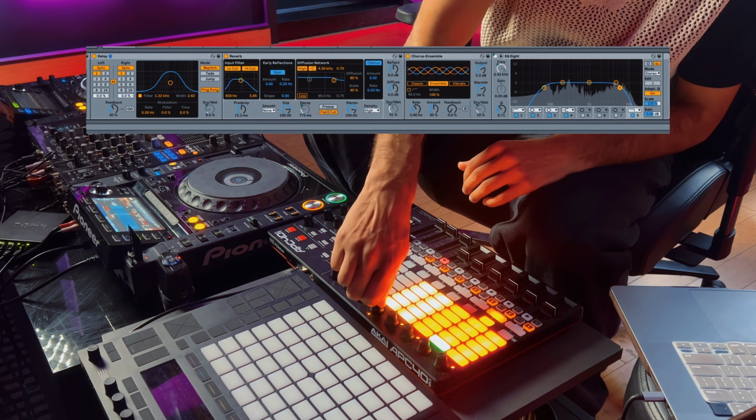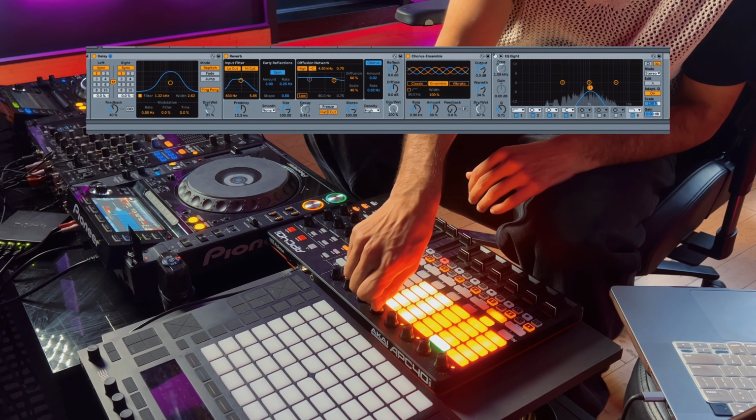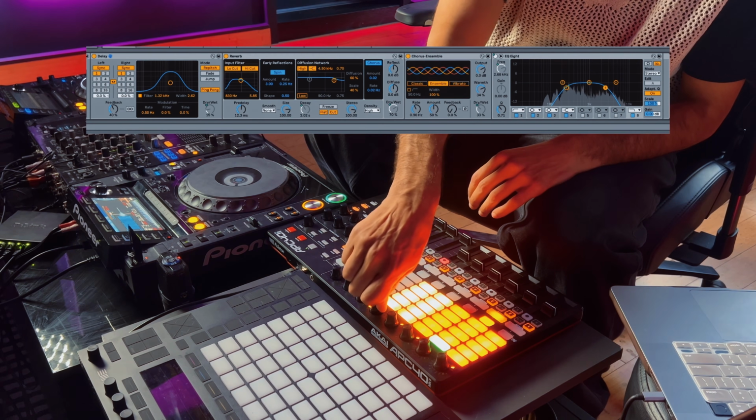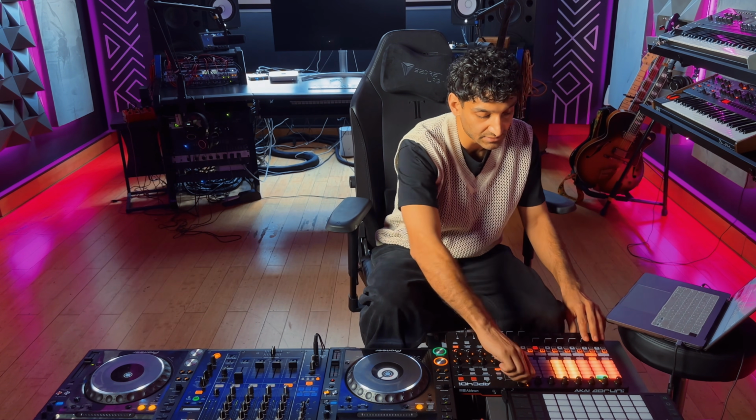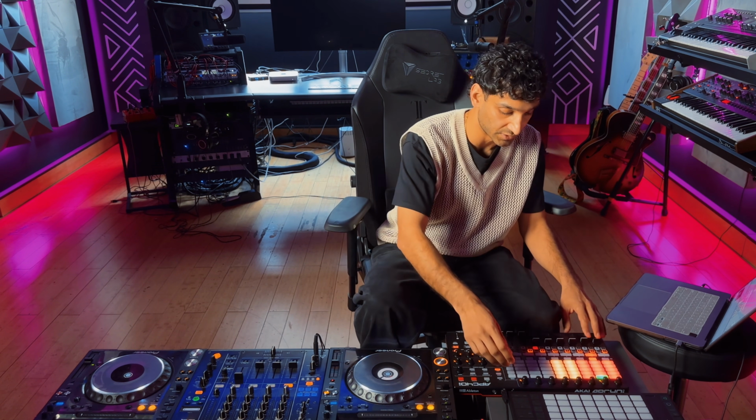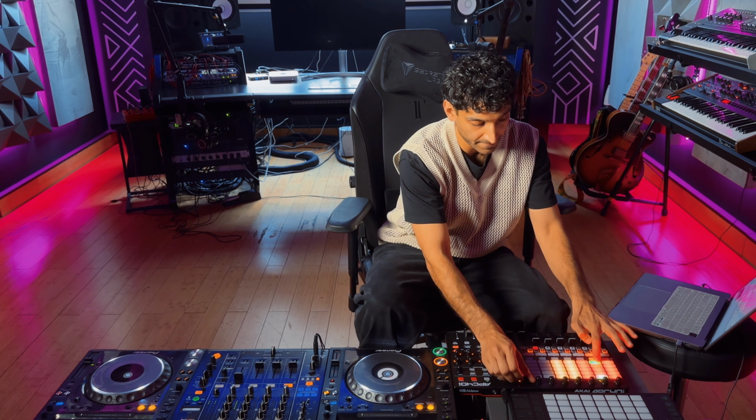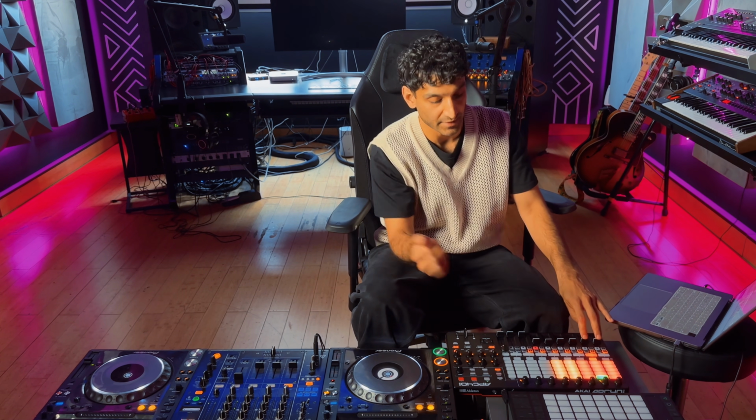Then we've got one which makes it sound like it's just getting far away from you and closer. And then finally a really nice reverb throw that kind of ends off a section. You know, I'm often going at the end of sections.